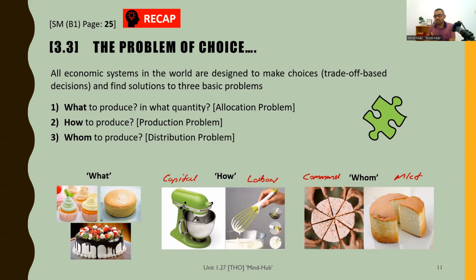That way you can think. In a market economy, people with higher purchasing power will get a bigger piece. People with less purchasing power will get a smaller piece. There can be people without any purchasing power. Remember that story, right? Liberal market economy, when you let go, you will fall to the ground. You will not get anything. That kind of an idea, right? Are we okay? The three basic economic problems, are we clear now?